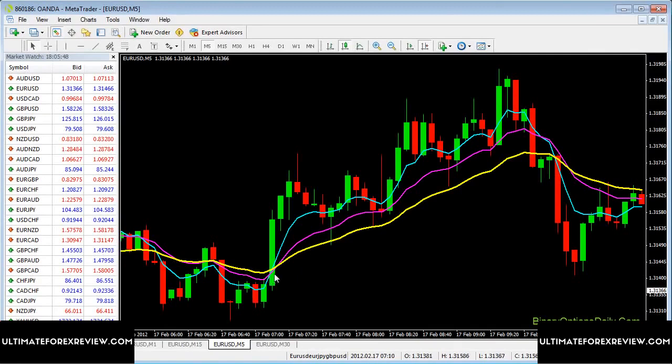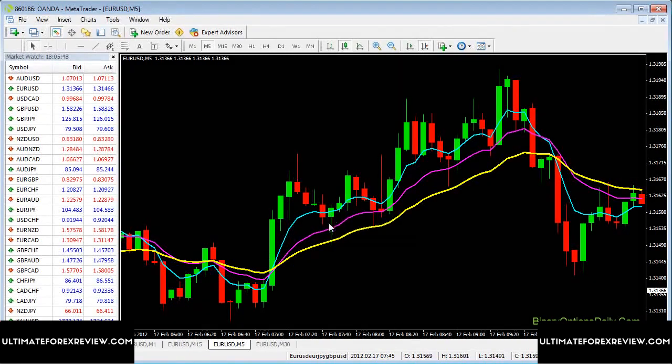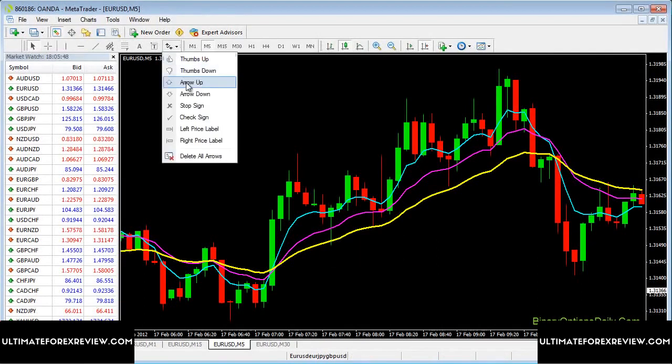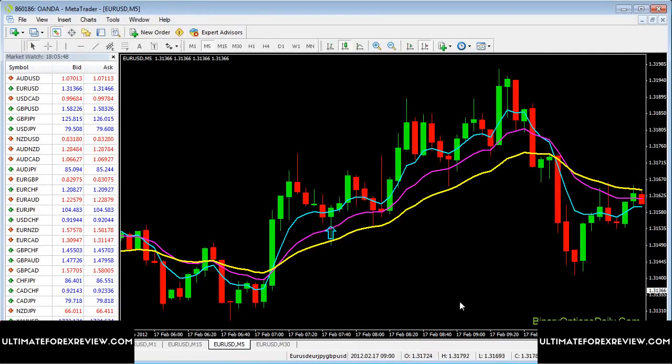And as you can see right here, as soon as they both crossed the 26-period moving average, what I'm looking for to be able to take an entry with binary options is that I'm waiting for the price to retrace back down, also known as a pullback, to around the 14-period moving average. So I'm going to go ahead and add an arrow right here just so you can see what I'm talking about. Make that a little bit lower.